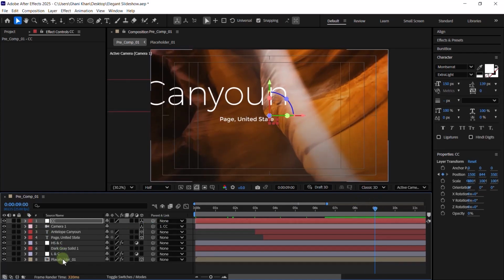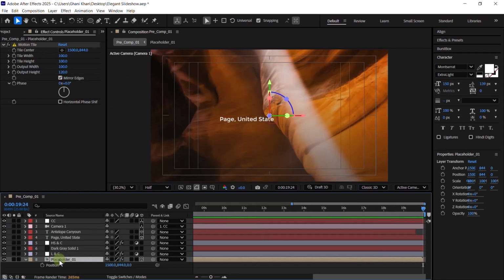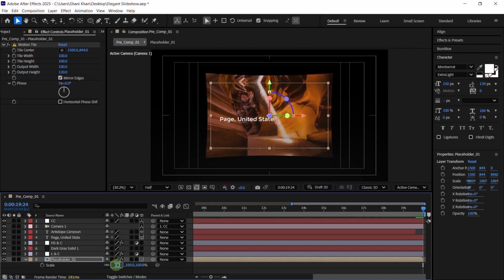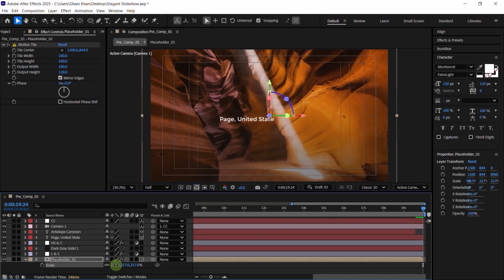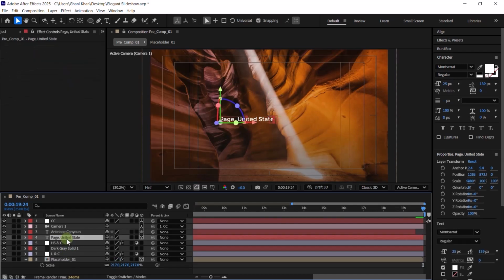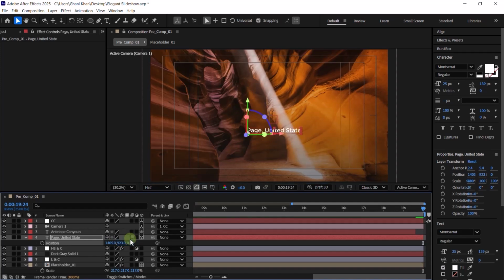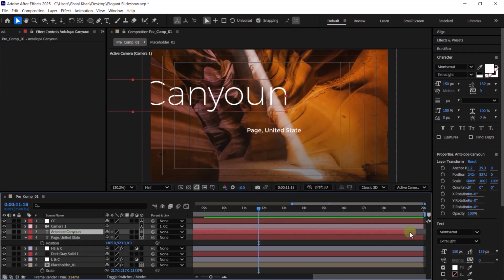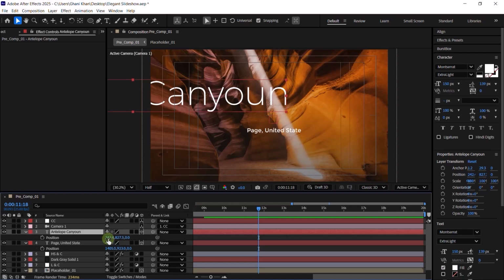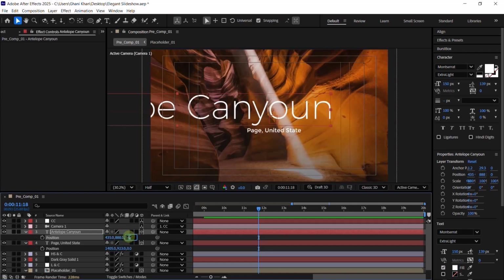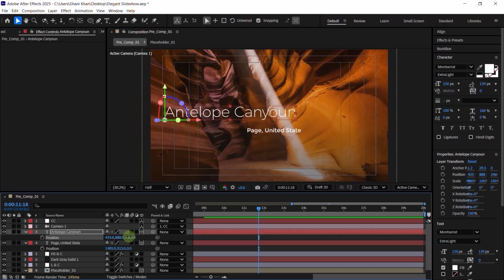Just go to the last frame, select the position for placeholder, press P on the keyboard, and let's change this to something like, and for scale, now just go 270 as we used the motion tile before, and now go for text, page United States, position something like 1405, 923, and for that one I will go something like position, let's change its position something like 435, 824, 64, something like this.